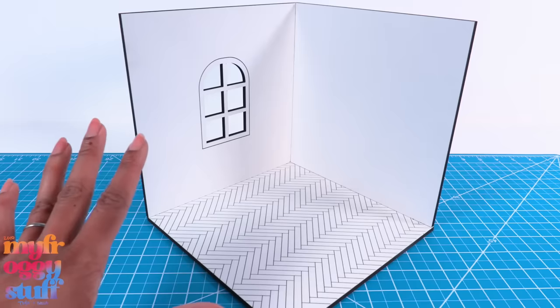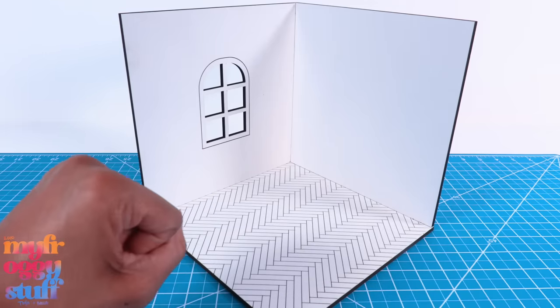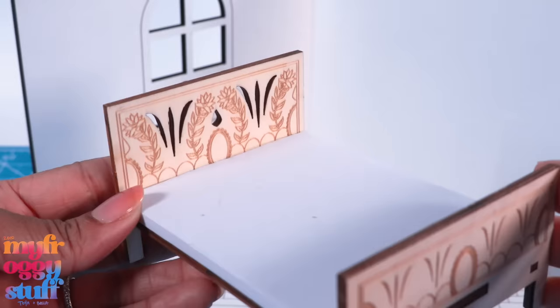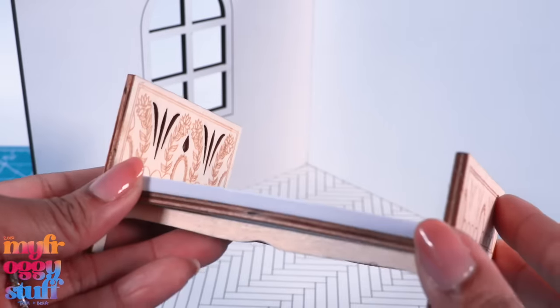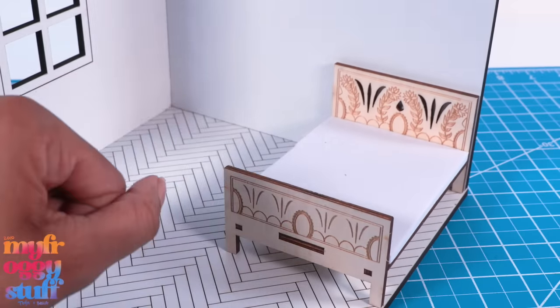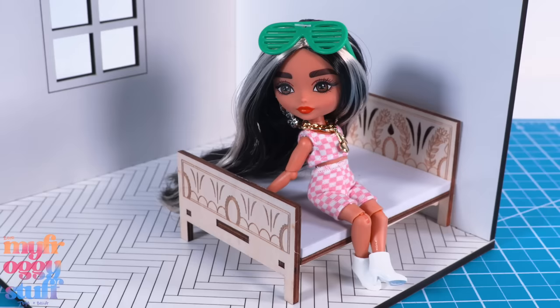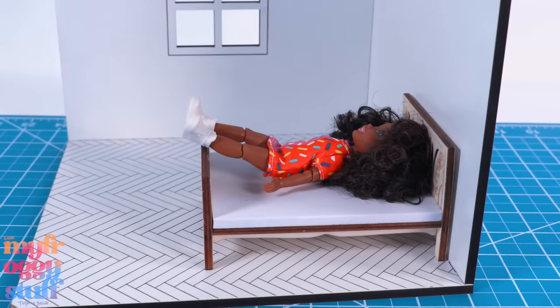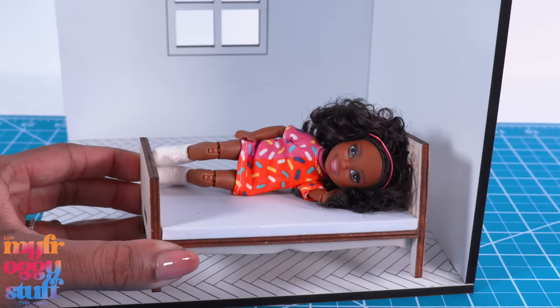Let's go ahead and work with this space. I got this bed for $4.99 — it's wood with a foam mattress, like a full size bed. They did have twins and bunk beds as well. Here's a Barbie Extra Mini — the bed is a little short. Here's the Chelsea hybrid, who can kind of fit with her knees bent.